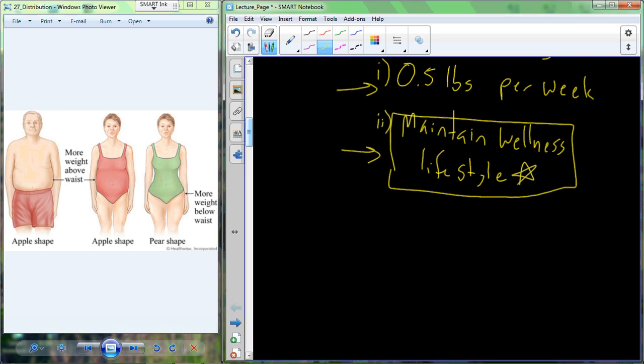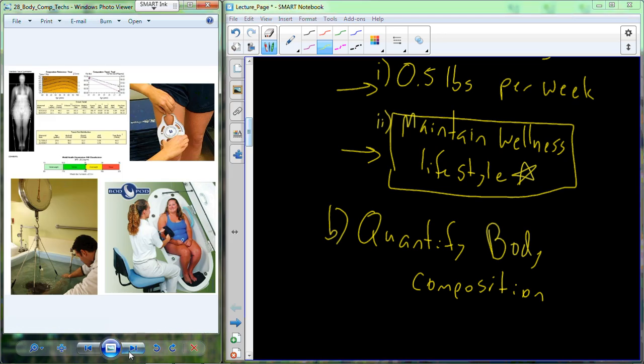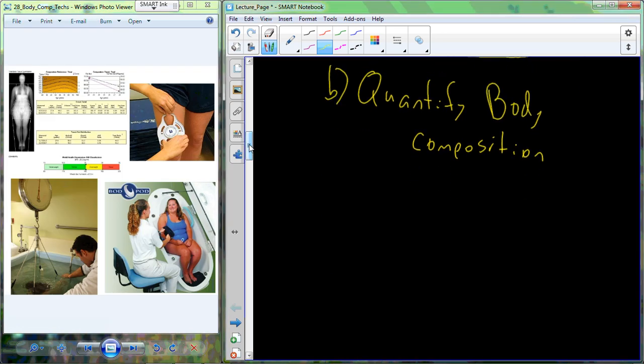So if we set our goals, it's going to be nice to start out with a concrete picture of where we are. So how can one go through and quantify body composition? There's a couple different tests. Some of them are very expensive to perform, but there are also some that are much easier to perform. They may not be as accurate but they still give you that big picture and are usable techniques.